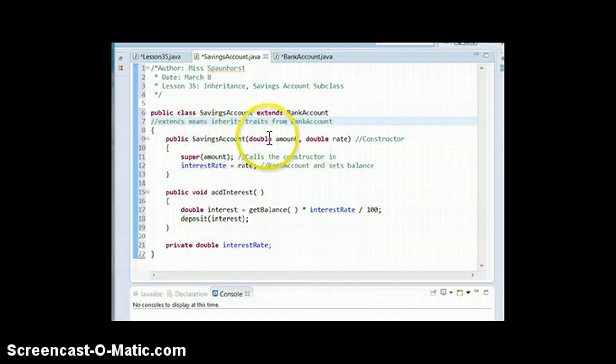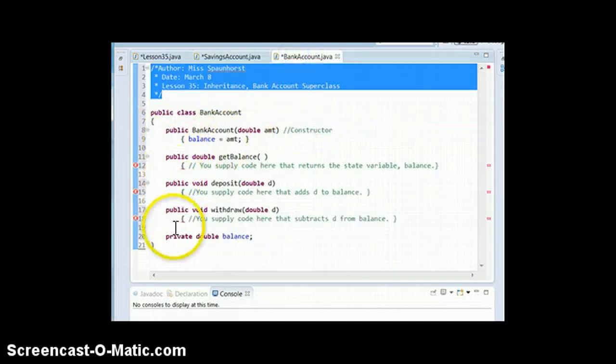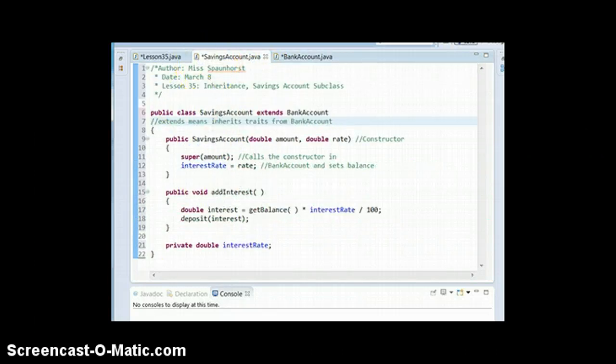For our savings account, it's going to take in the amount in the account, and it's also going to take in the interest rate. Alright, so in here we have our interest rate. So our interest rate is the only state variable we have so far. So what we did by extending the bank account, it means that any of the public methods that we put in our bank account class can be used by savings account.